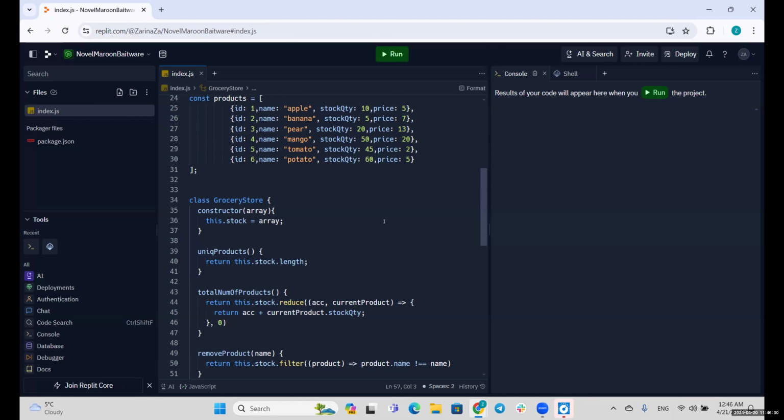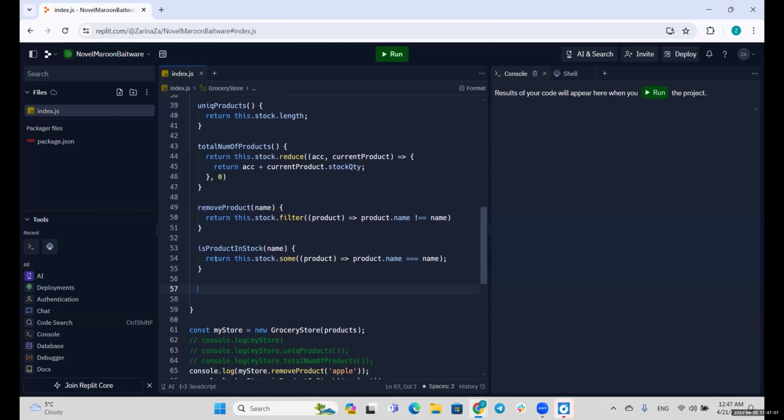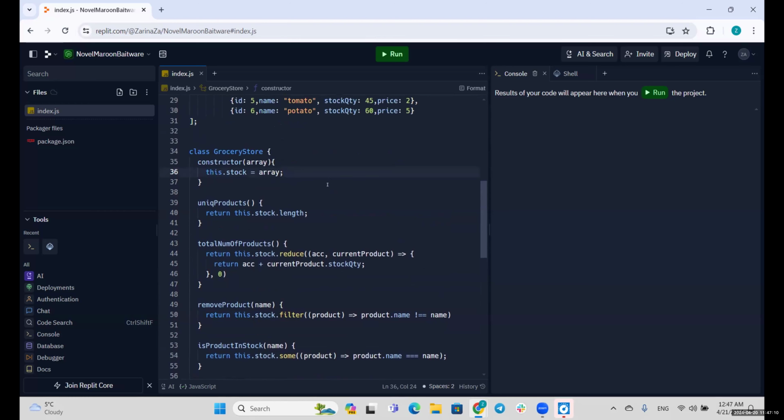So now you have to think about what this method needs. Let's start with this question: what kind of parameters is this method supposed to accept? What kind of parameters do we need in order to restock? When we restock, we need the name and then the stock quantity, right? Cool. Okay. Let's start with that.